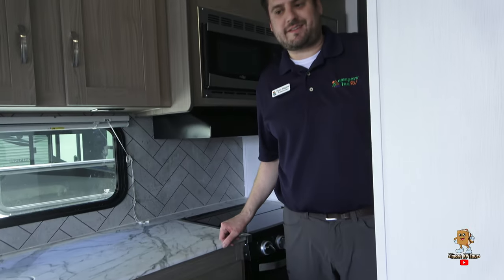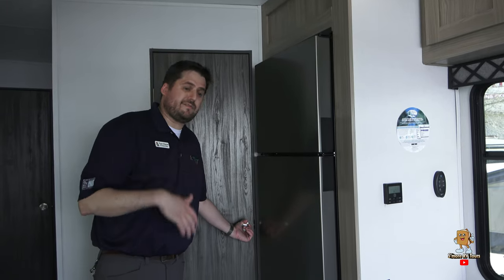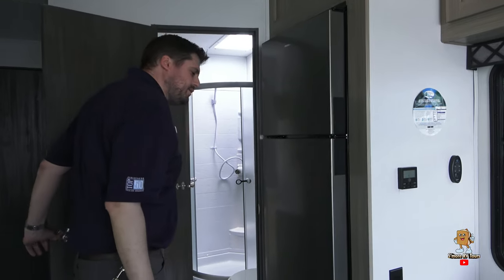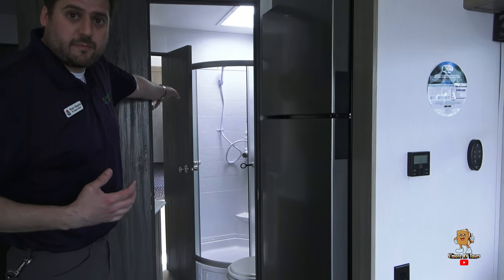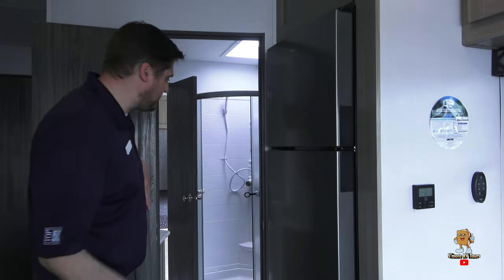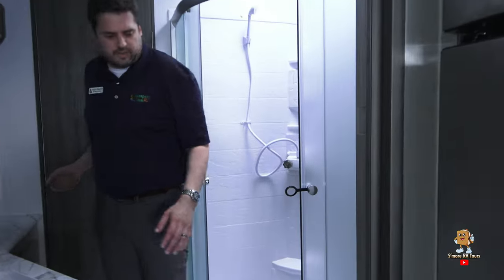Let's head into the bathroom next. So heading into the bathroom, you have a couple options actually for entering it. I don't know if this would be considered a Jack and Jill entrance, but you have entrance from the master suite or here from the main cabin. If you come in here, we'll just close this for right now. We'll take a look at that next.